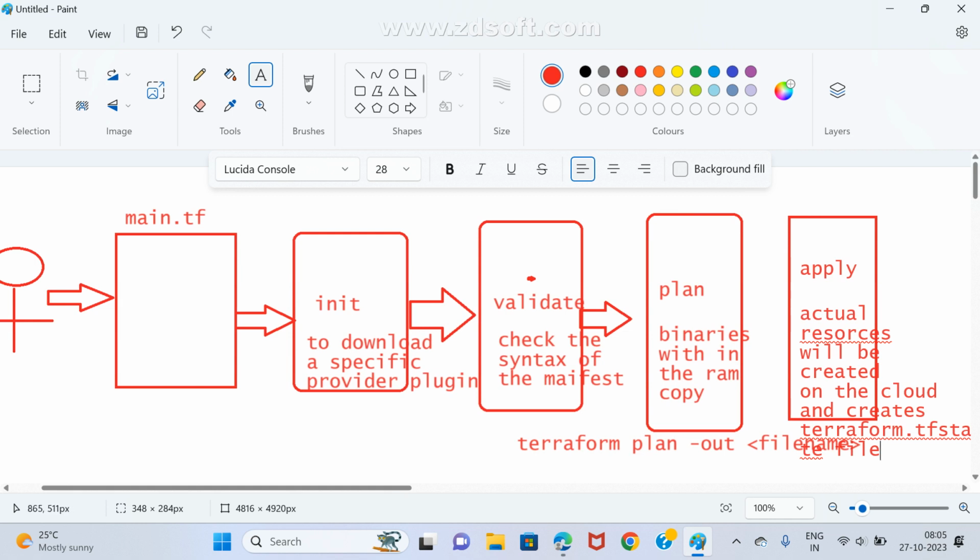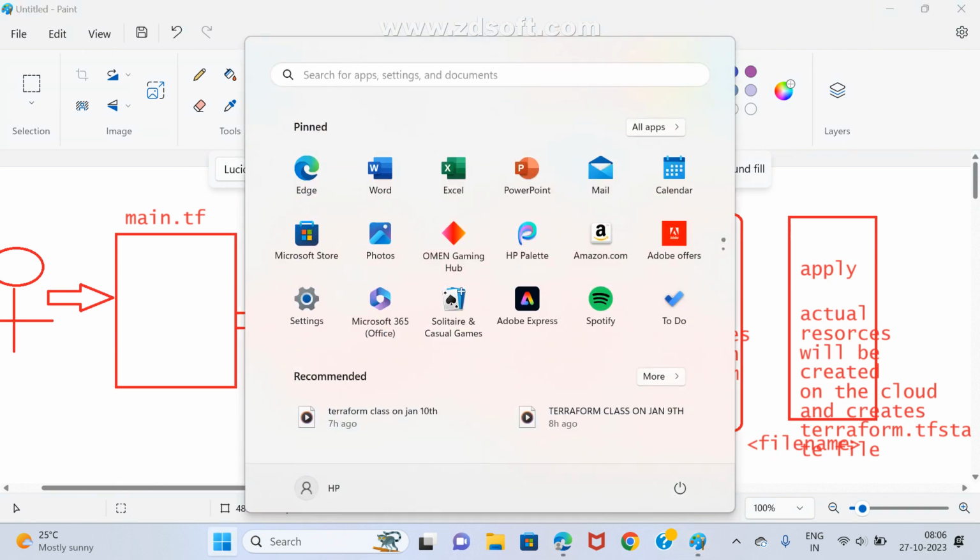This is the process. Here, why I am telling all these things is that we need to interact with the terraform.tfstate file. First, we'll take a simple example. Based on that, we'll continue. Or otherwise, we already have some examples. I have already shown them. We'll go through that also.